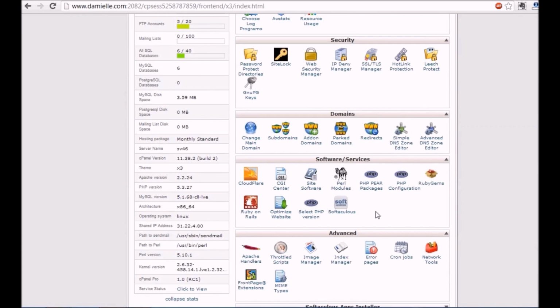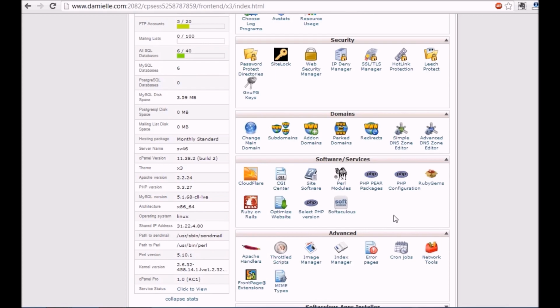So here you'll see Softaculous, and a popular one is also Fantastico Deluxe, or you may see Auto Install. And if you don't see any of these, then you just want to contact your hosting provider and just find out exactly which auto installer they have. They all basically pretty much work the same.